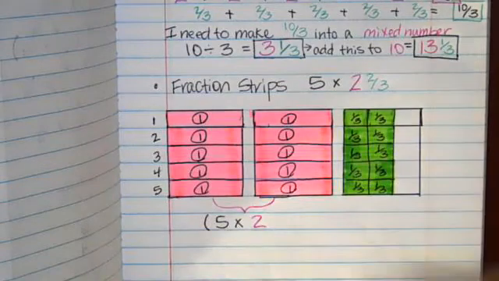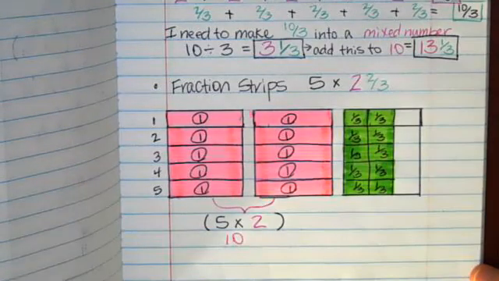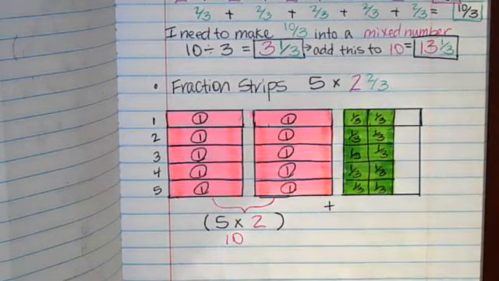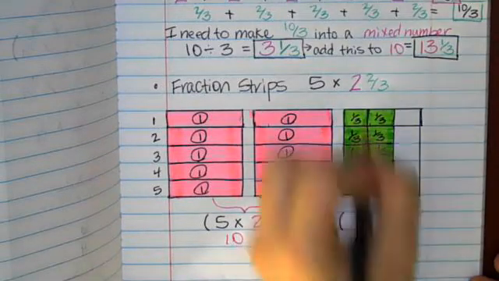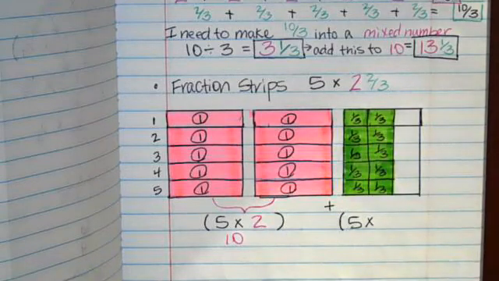So if I were to do that as a multiplication problem, you would easily find that I have 10 holes. What I'm going to do now is this multiplication problem with my fractional amounts. So again, I have 5 rows, 1, 2, 3, 4, 5, and I'm multiplying that. Each row has 2/3.